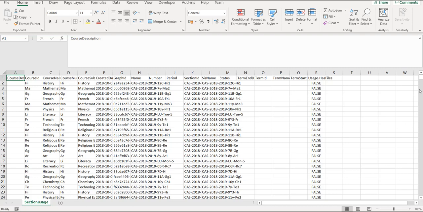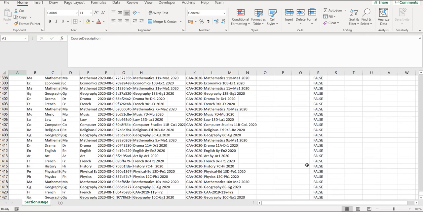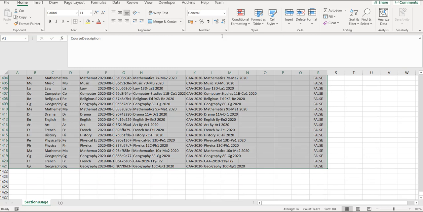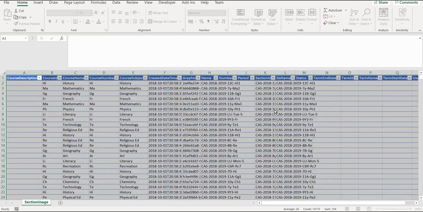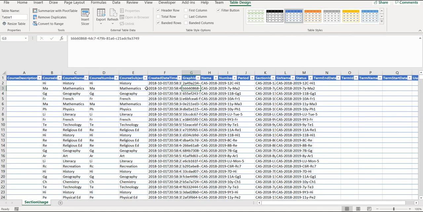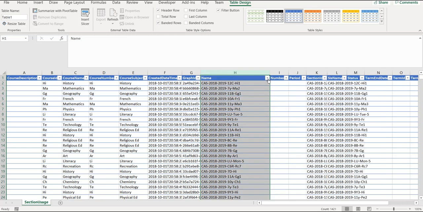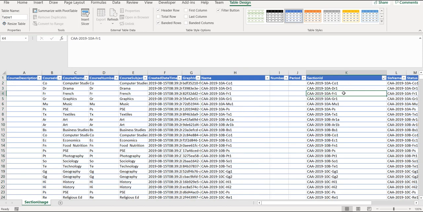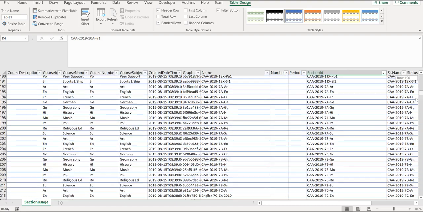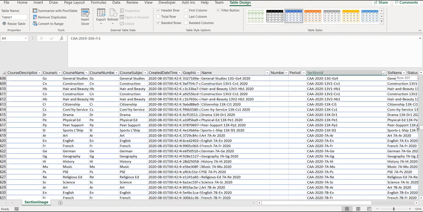One thing I do in here, just to make this a bit easier, is select all of the cells and format as a table, and make sure you select my table has headers. Then you can sort it by name. So I'm going to sort these by name. Or in fact, a more accurate way of doing that, because teachers may have renamed those class teams, is to sort it by section in alphabetical order. I can see it's brought up a load of old class teams which are already archived. I don't even need to see these.